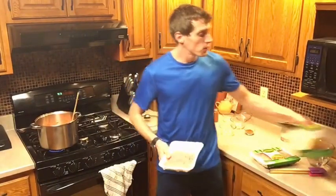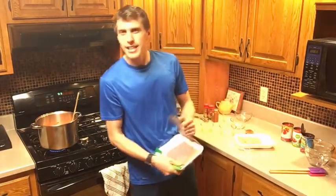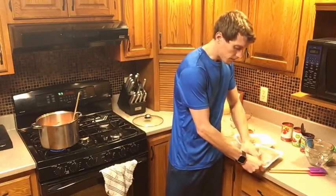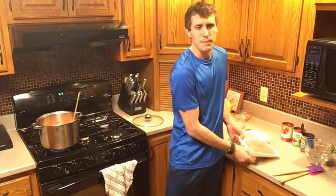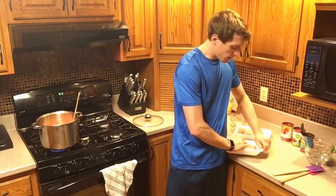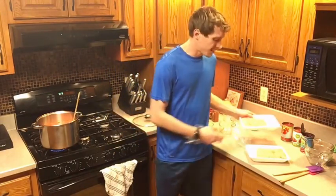I have two pounds of ground turkey. If you wanted to use beef, totally - go for it. Just really try to get as lean a beef as possible, that 93% or 97% lean. Ground chicken works too. I like ground turkey especially when I'm mixing it into dishes. For burgers I prefer beef, but for sloppy joes, tacos, or chili, I'll usually choose ground turkey because it has lower fat and it's a little bit healthier. You really don't overly taste the difference when you mix it in.